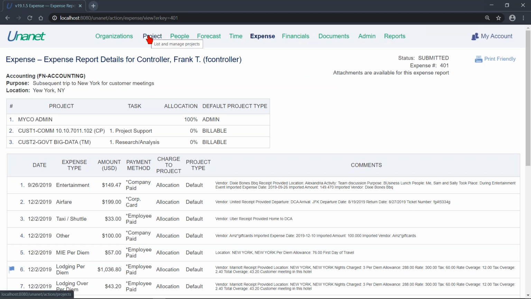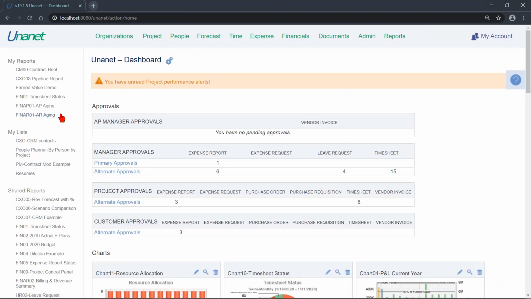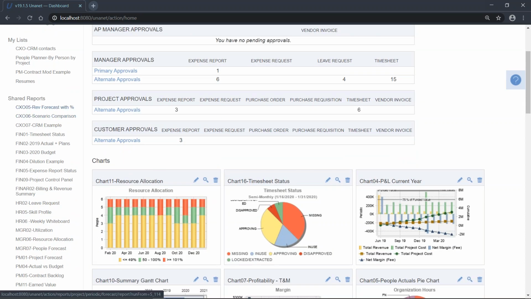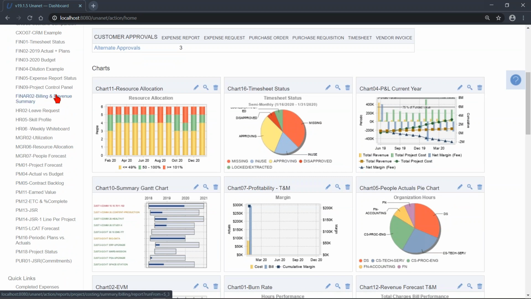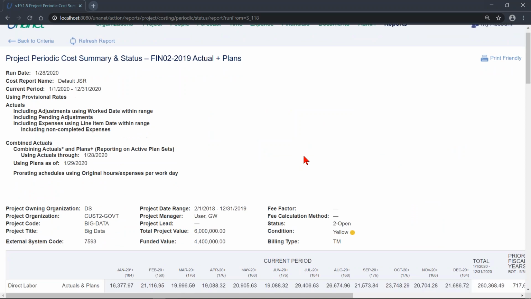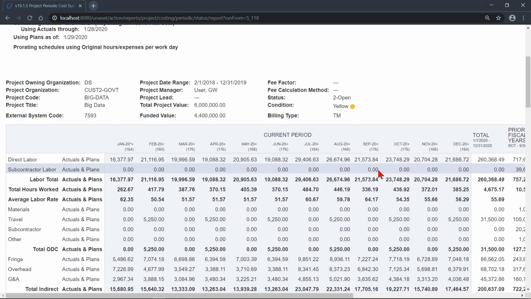So let's take a look at that. I'm just going to go to my home dashboard. And I'm going to run what is arguably my favorite report in the whole system. There it is. It's called a job status report with actuals and plans.